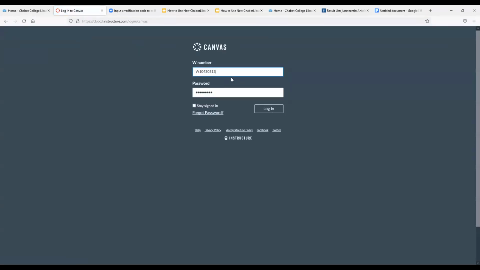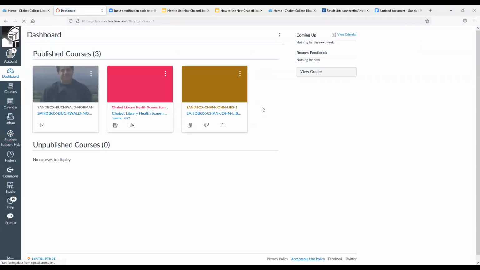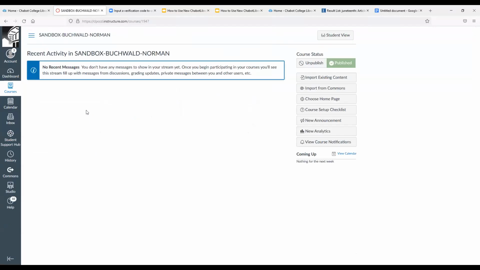So let's say we begin here in Canvas. We click on login with our WID number and the password associated. We go into the course that is related, and we're now going to be creating a new reading list.